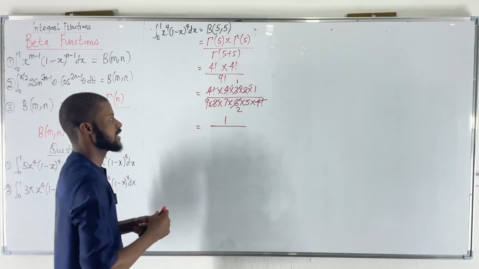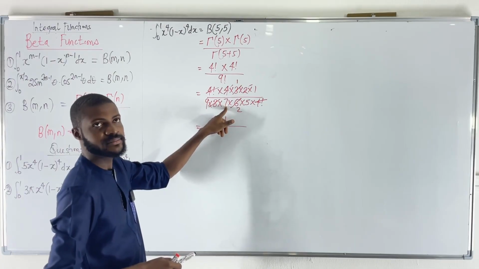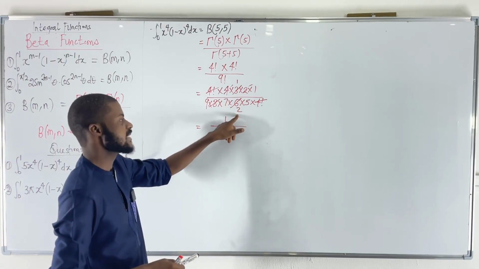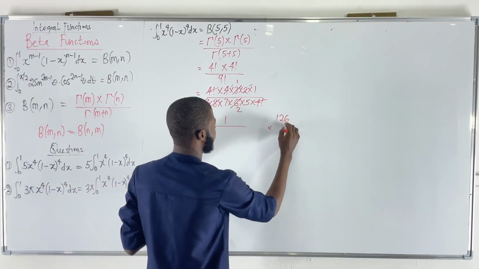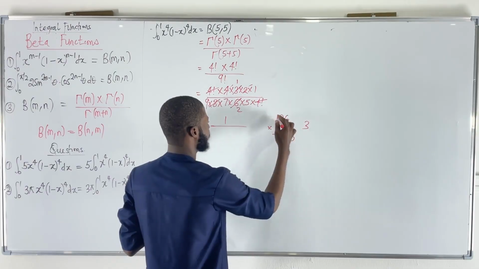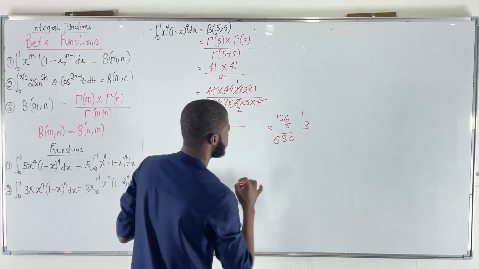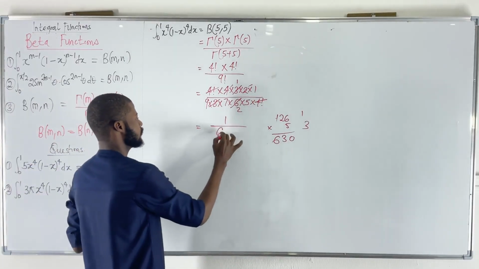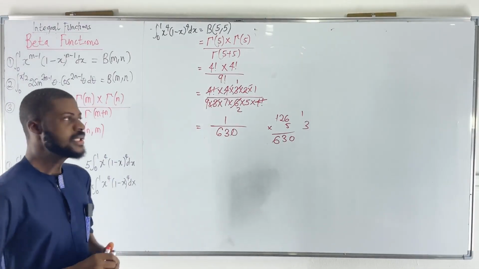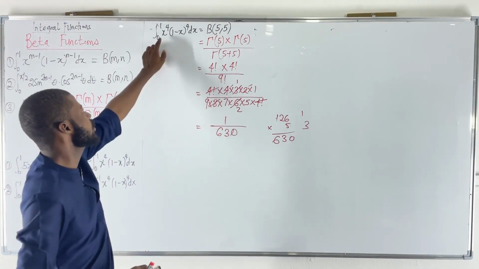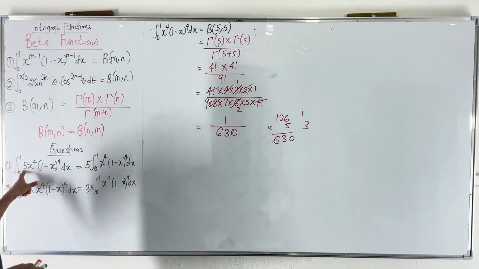Then for the bottom, that's the denominator, 9 times 7 is 63. 63 times 2 is 126. Then 126 times 5. Hold on. 126 times 5, this would be 0, 3, 10, 13, 1. So that's 630. So that's what we're going to be having, 630. Now, this answer is just for this one without the constant. But in our first question, what's our constant? Our constant is 5.